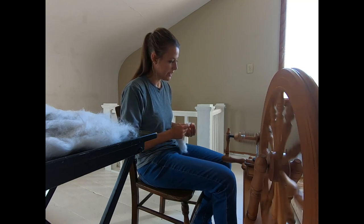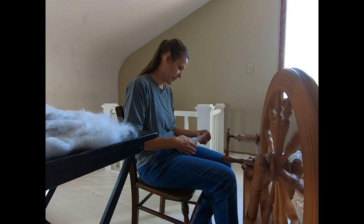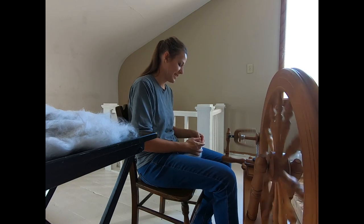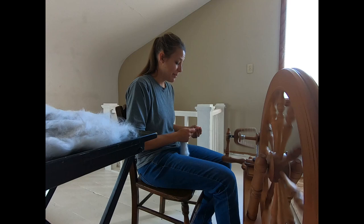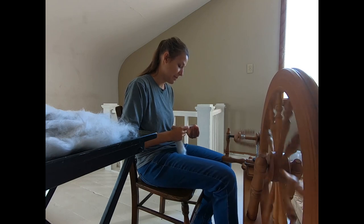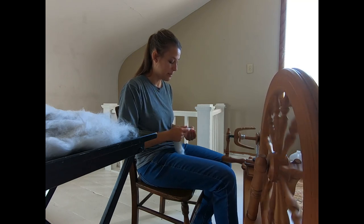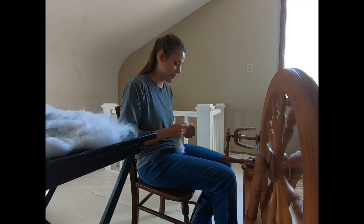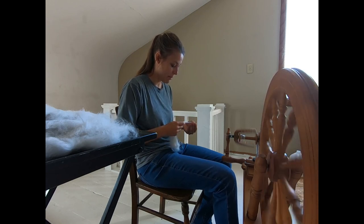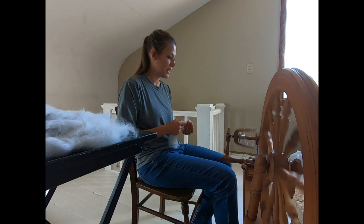Whenever I spin a yarn this light gray color, gray is one of my favorite colors to spin up and make for yarn. But whenever I spin this, I always want to make it into something like a hat and mittens. But this would make a wonderful blanket and decorative pillow. A lot of different things you could do with this yarn. This blend of yarn makes really great bunny dolls, crocheted bunny dolls, which we have multiple patterns for at Razzledazzlerabbitry.com. We also have a lot of different hat patterns.